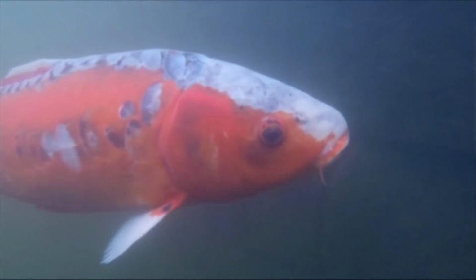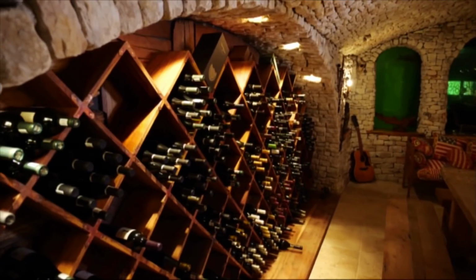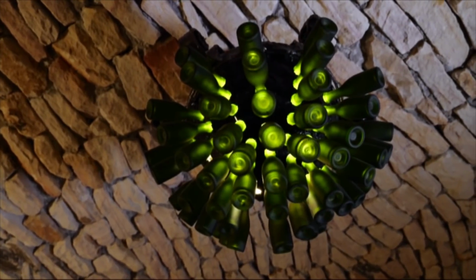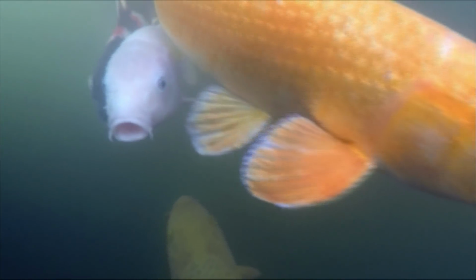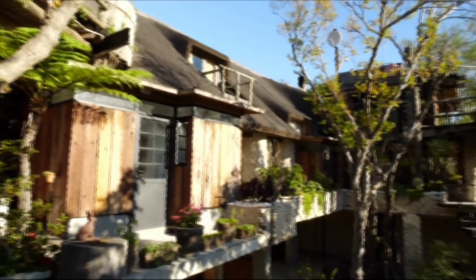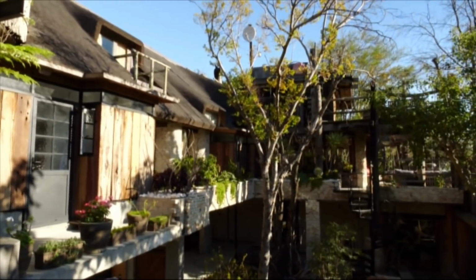Yeah, you have the feeling of that aquarium, and the koi were specifically brought in from Japan. They were sourced from there and they were actually brought back to South Africa. And just thinking about it, all this water provides a natural temperature control. Yeah, no, absolutely. It's absolutely perfect for keeping that perfect temperature for the wine through the summer and the winter. The house feels part of every seasonal change because it's so closely woven into the garden.